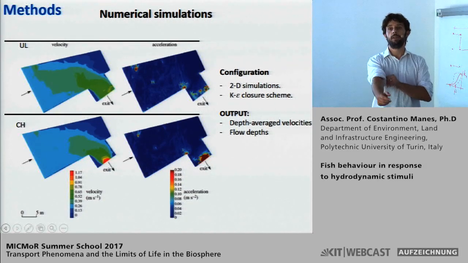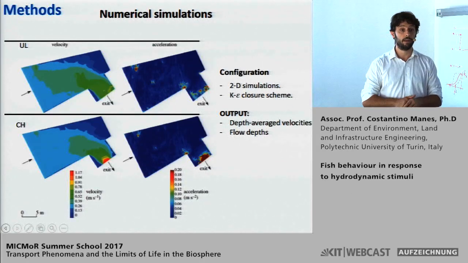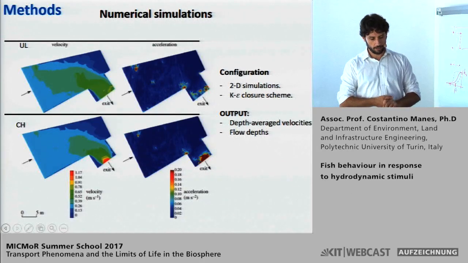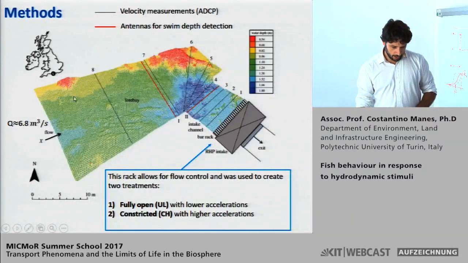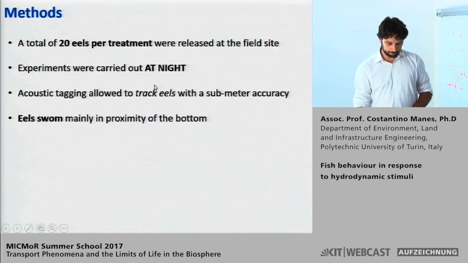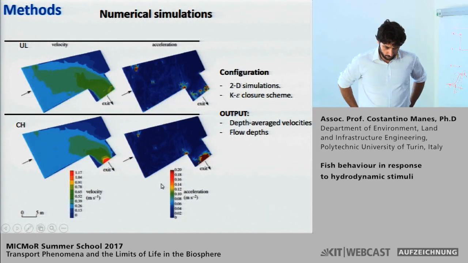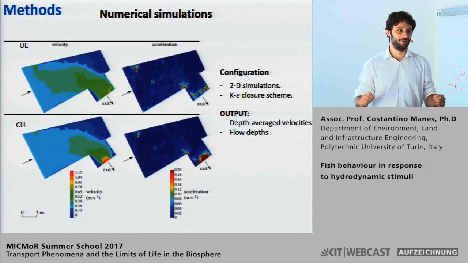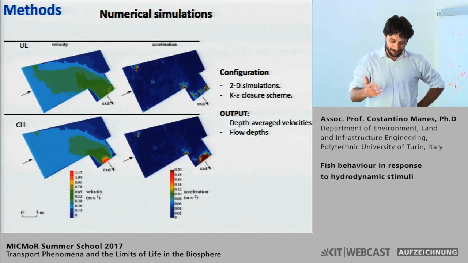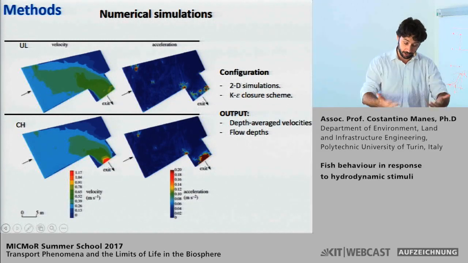The agreement between the measurements and the simulation was not bad at all. We managed to capture fairly well the flow depth and the mean velocities, except for a few areas where we had some problems, and a little bit here. But overall, very good agreement. I always say you can do very good simulations if you have very good measurements, so that you can tune your model as you want, essentially. But that was the case, and we used the model only to refine the flow description.